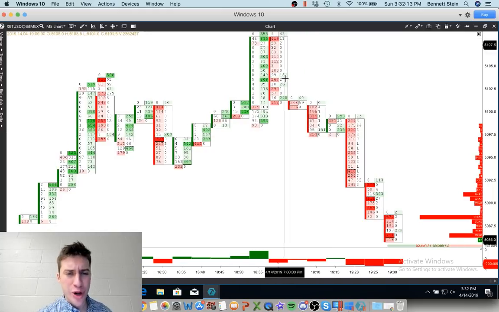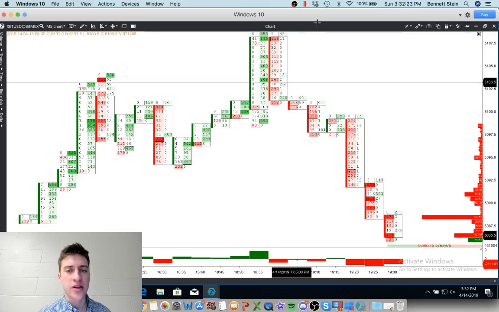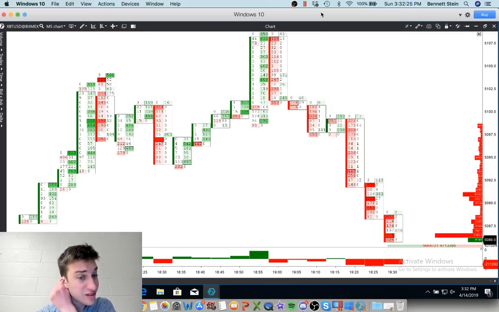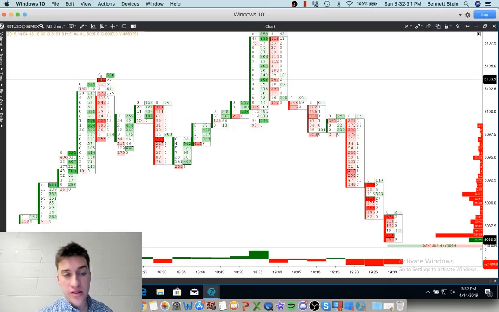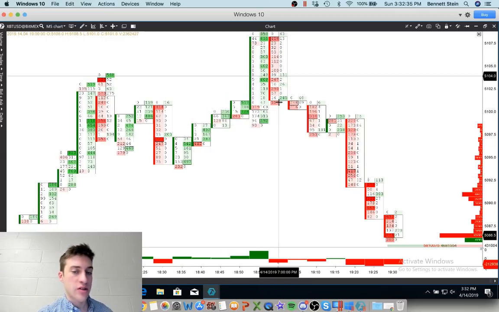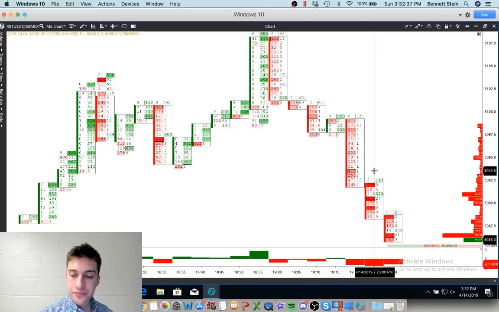Yeah, there's just no market buying at this top. Look at this, guys. Do you see how much market selling there was? There was a period of massive market buying followed by a period of massive market selling, right? When you tend to see that, that's going to act as a reversal more often than not. The pattern occurred here as well. Look, lots of market buying, then lots of market selling in an uptrend, and price went down. Lots of market buying, then lots of market selling, and price went down.